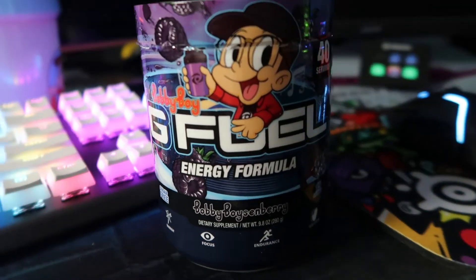And then the last thing we got is the tub. This tub is so sick, very similar to the box design. For the purpose of the video so you guys can see the color, I'm going to be drinking out of the winter white shaker — not the normal shaker — because I want you guys to be able to see the color. Let's open it up.